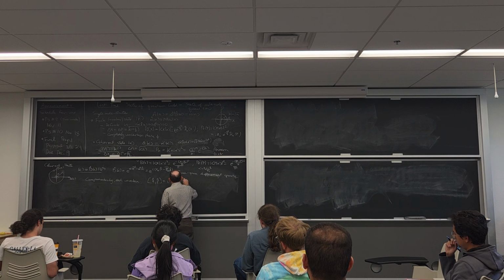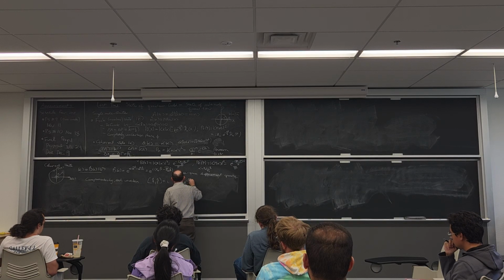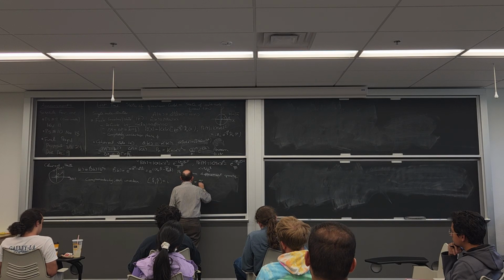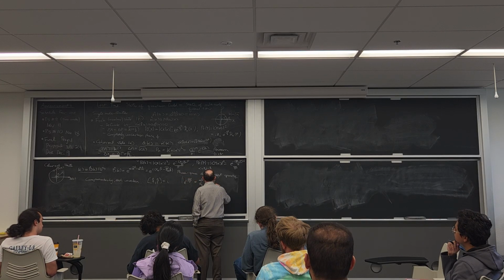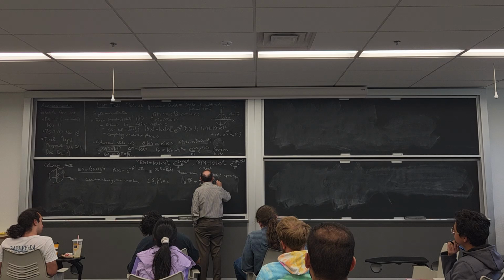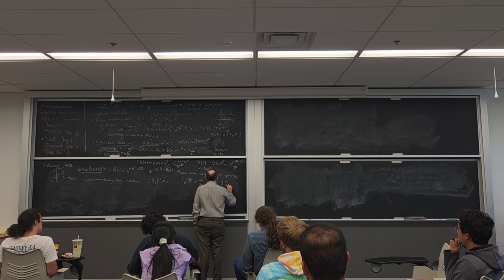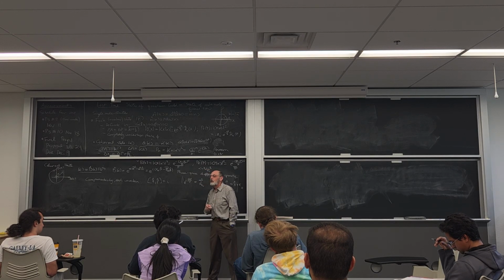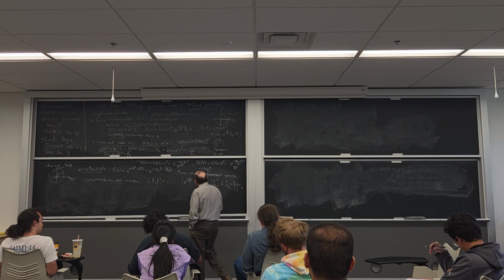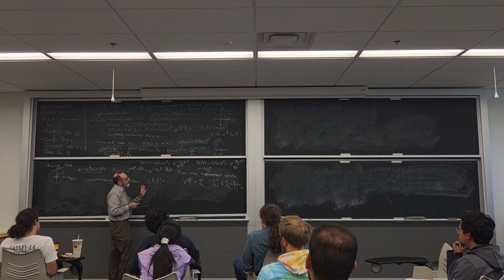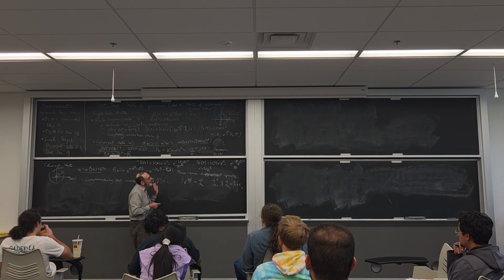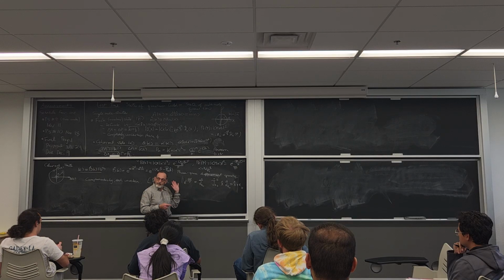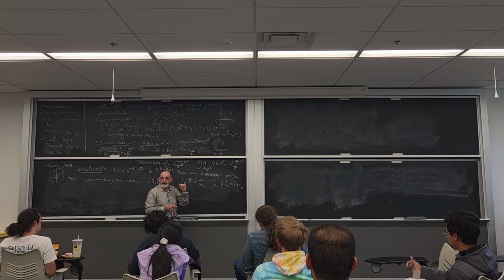So the p operator generates displacements in position. I call this the position translation operator, which generates a translation of x to x plus x naught. Okay, so p is the generator of translations in x, which is another way of saying that if I have a state which is an eigenstate of x and I apply this, I will translate the x eigenstate to the eigenstate x plus x naught.